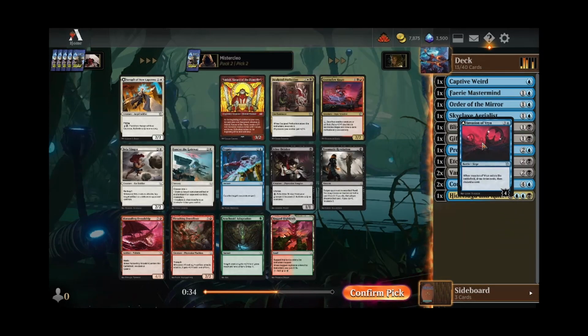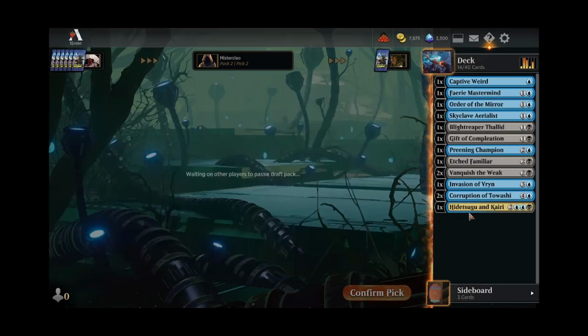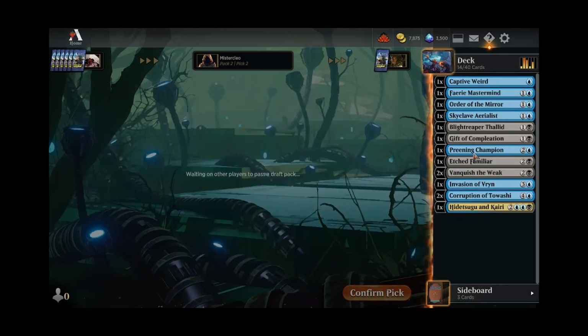Does make me want to value instants and sorceries a little more highly. Oh, never mind. That just says copy target spell. That doesn't even say copy instant or sorcery. Nice. So yeah. What would be a cool permanent to copy?